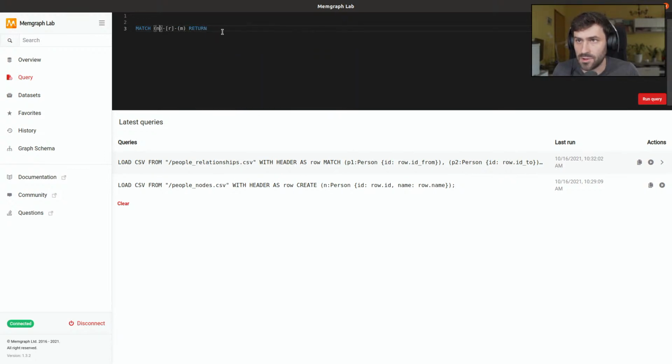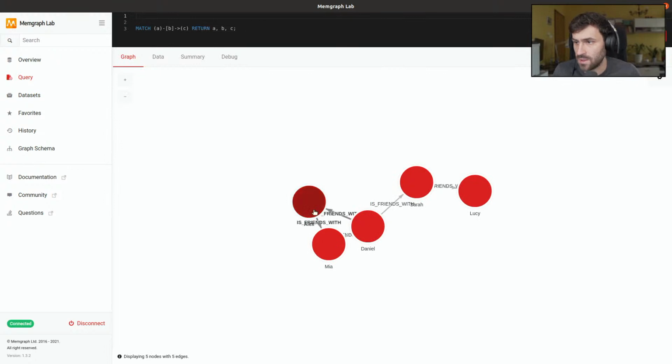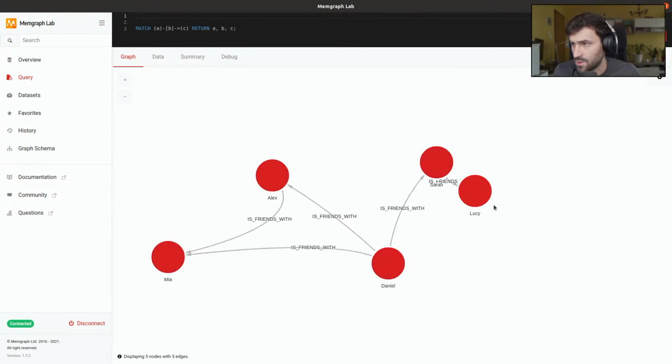We can have here literally A, B, C. These are just variables that will match a given value. That will return all the pairs of 2 nodes A and C plus the relationship between them. We can run this, and that will give us the entire graph.